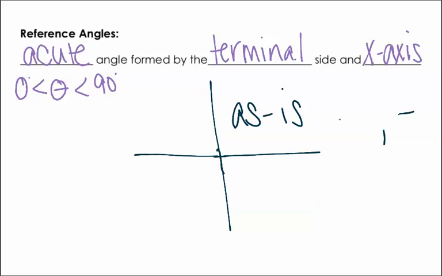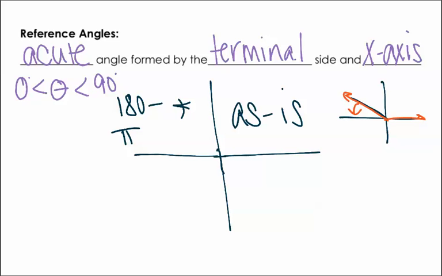And then if you have an angle that's in your second quadrant, it's the distance from this terminal side, so think about this being my angle, to the x-axis. So how much farther do I have to go until I get to that 180 degree mark? The way that we can find that out is by taking 180 minus whatever your angle is. Now remember that this is 180, but it's also pi. So if we're dealing with radians, you're just going to do pi minus your angle.